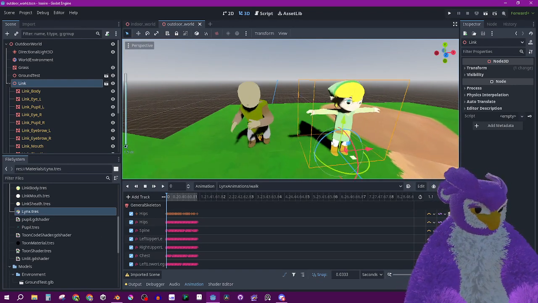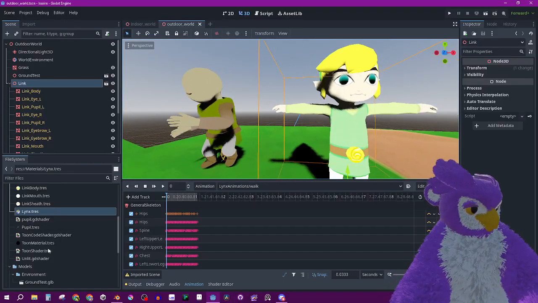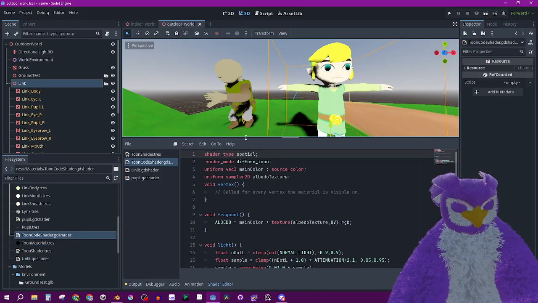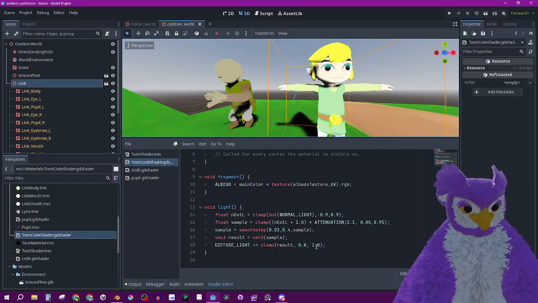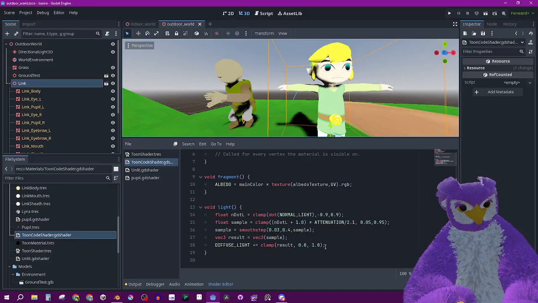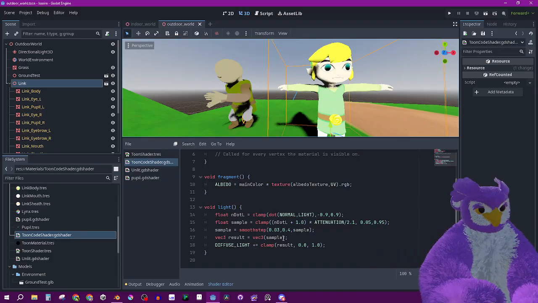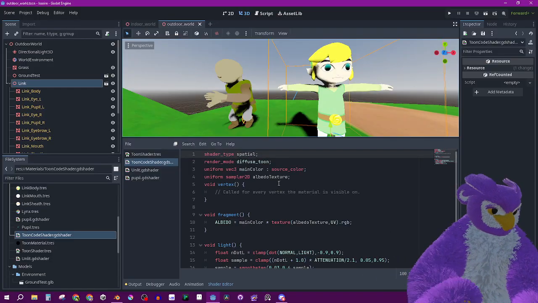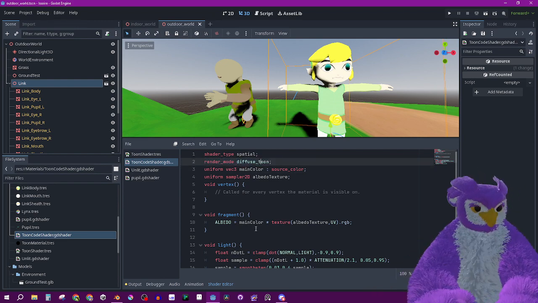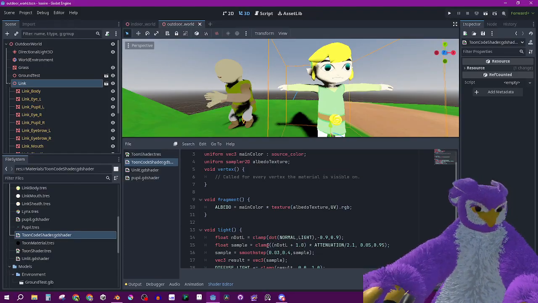So I started making my own toon shader, but it got a little messed up because I don't know a whole lot about how shaders work in Godot, and I think what's happening is the lighting is being applied twice. Because I set it to be a diffuse toon shader, and I think the diffuse toon shader might already be calculating some of this stuff on its own.